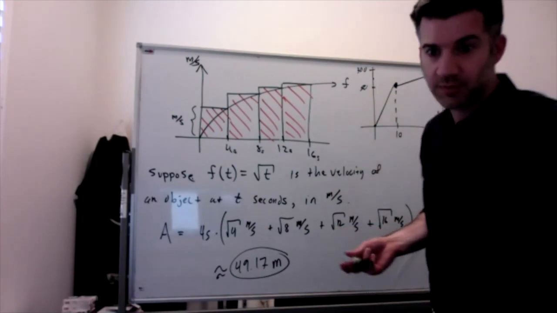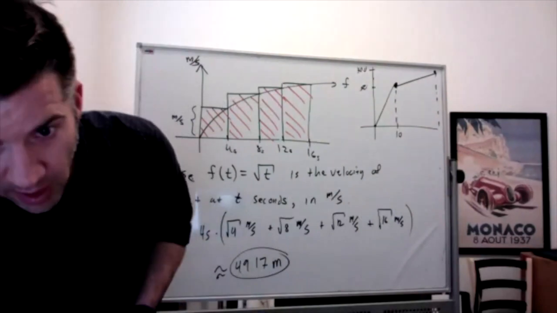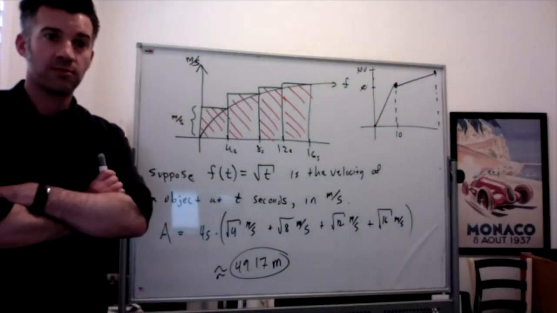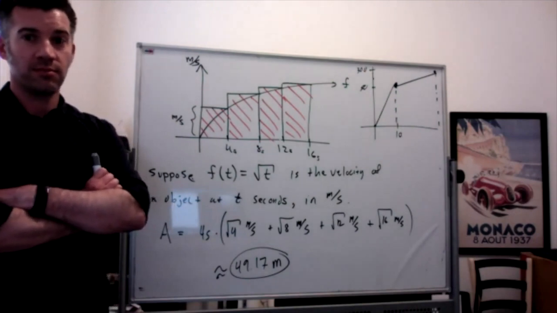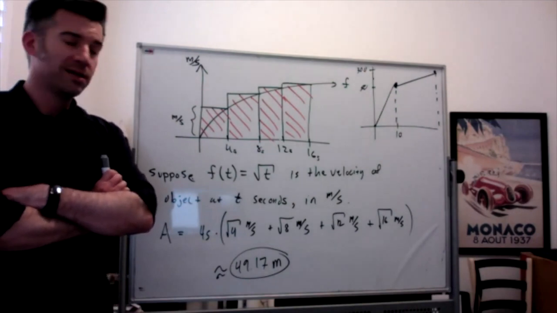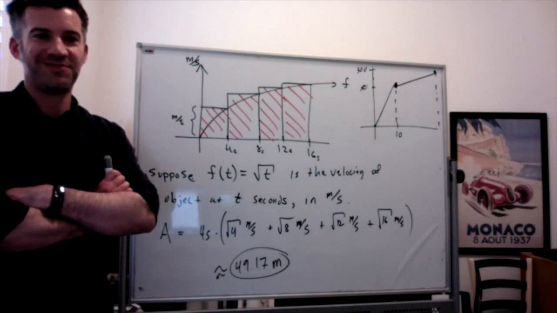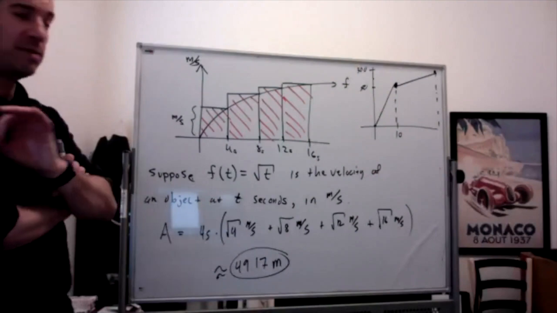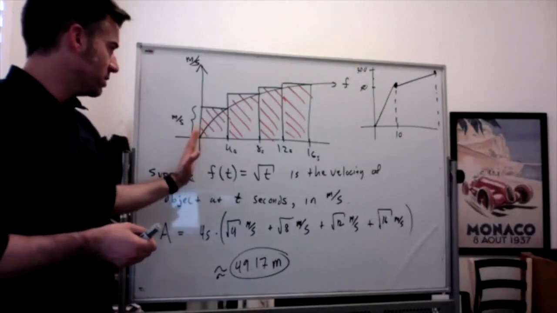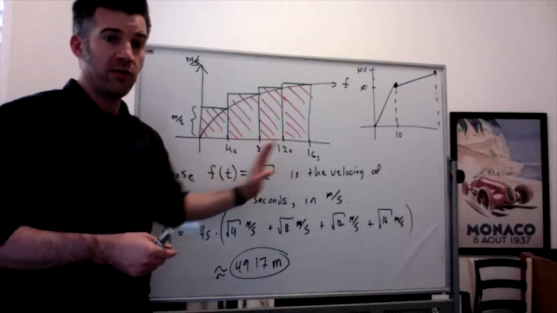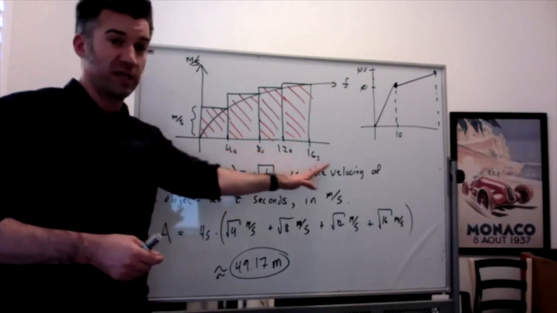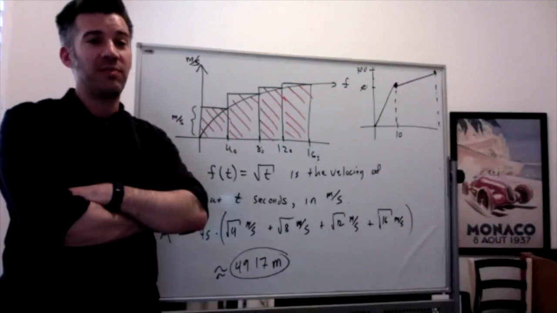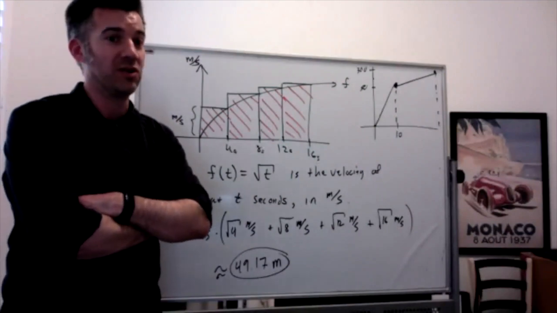So, Professor, I have a quick question. Go right ahead. The only thing I'm confused on is when would we pick the left points or the right points? When do we decide to go like 0, 4, 8, or from 4, 8, 12? You see what I'm trying to say? Sure. Just to be specific, if you're using left, you would use 0, 4, 8, 12. If you're using right, you would use 4, 8, 12, 16. Yes. It usually depends on what someone is asking you to do.